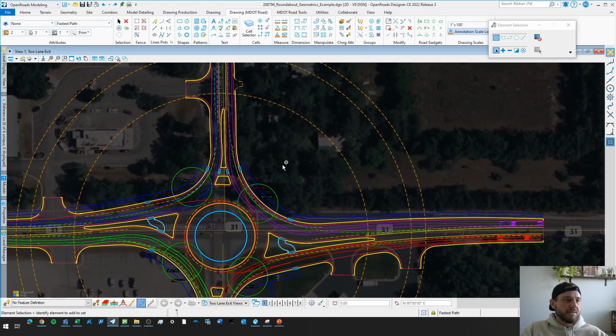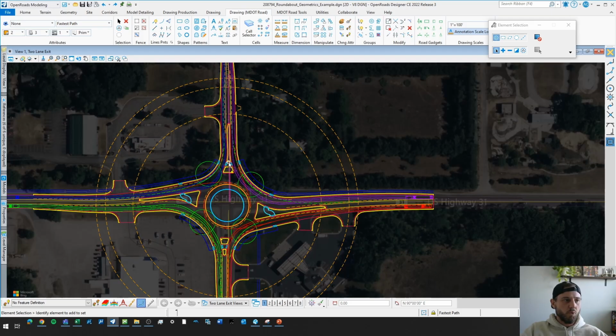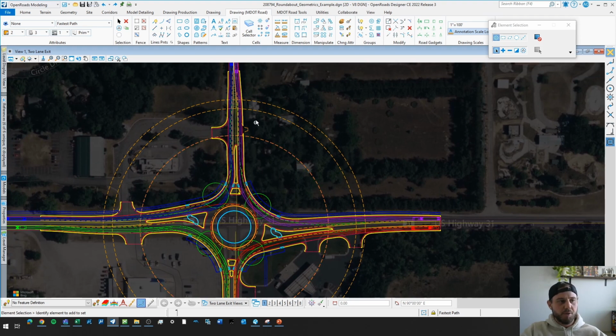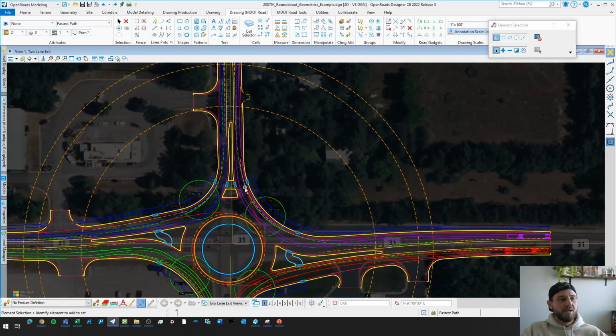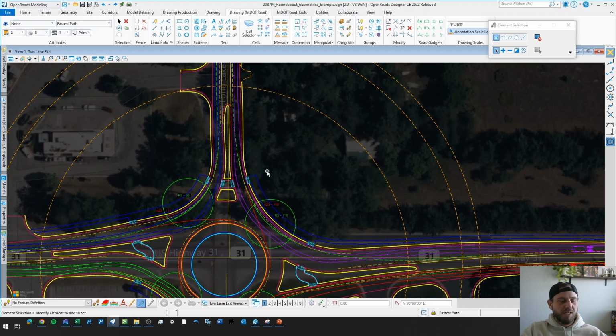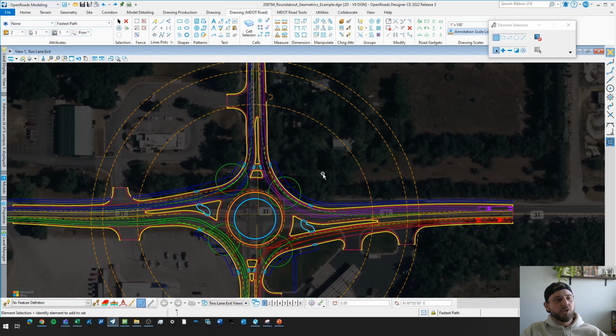An option to help with both of these would be to widen out this splitter island and push this farther out here, and that way you could get a tighter radius on this. The issue with that is going back to this footprint that we have and not wanting to take up right away. There's some houses and stuff like that hidden in here, so we really wanted to keep this tight. So you do want to highlight these things when you're writing your geometric memo.